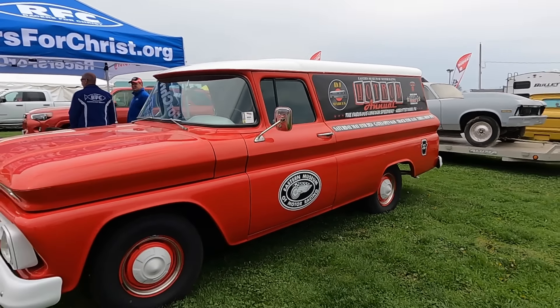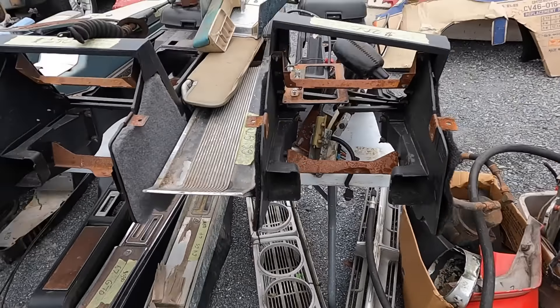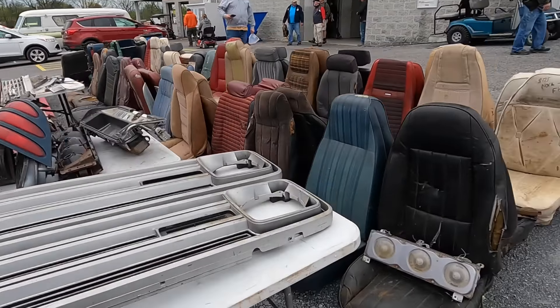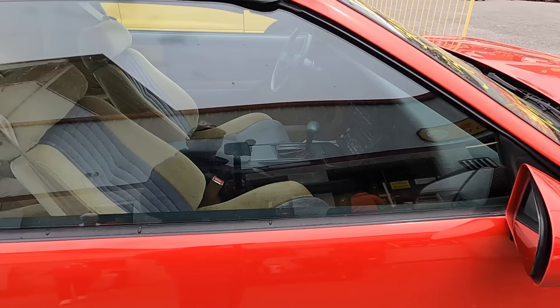Bought a few things but it's time to get some lunch. Looks like I found console central here. Got a good mix, running for about $150 to $300. GS down there, $150 - doesn't seem too badly priced. We're going to go onto the grandstand and see what our food options are. Nice clean F-body here - '86, 30,000 miles, $15,900. I'll get you the phone number if you're interested.